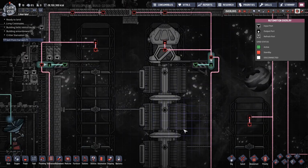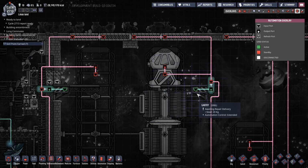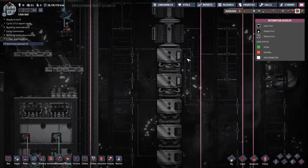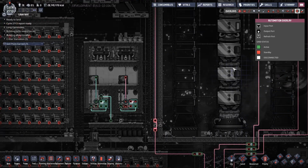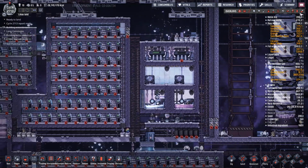And assuming it's been fueled up and the cargo has been extracted, then the rocket will go green, this gantry will get retracted, and then the doors will open and the rocket will launch. Very simplistic way of doing it. It's perfect. I mean, the sheer minimalist amount of automation there is just perfect. I like things that are very minimal and have very little moving parts that can go wrong.